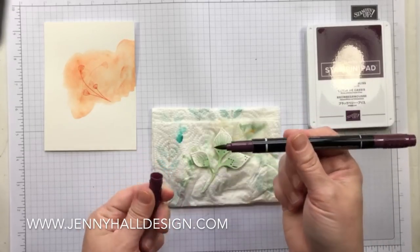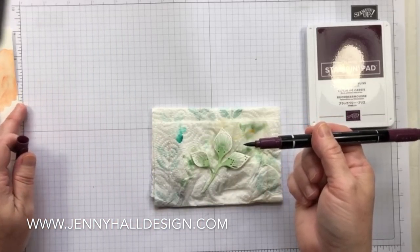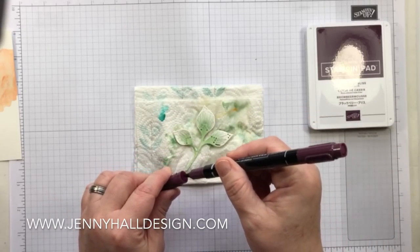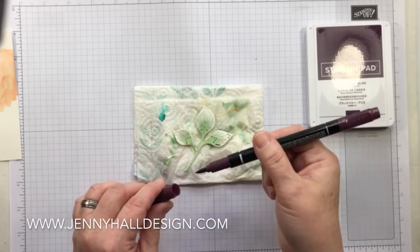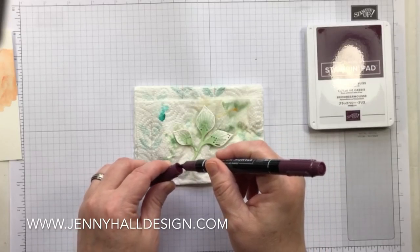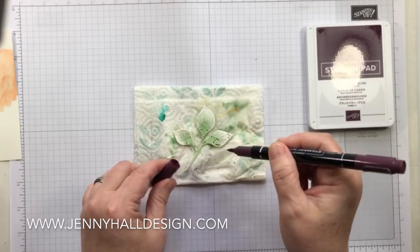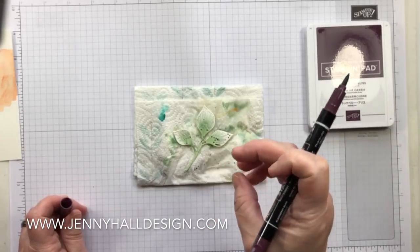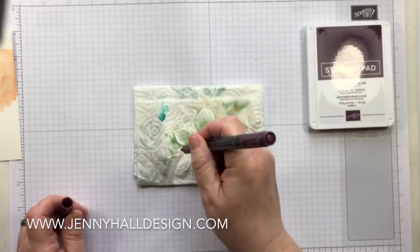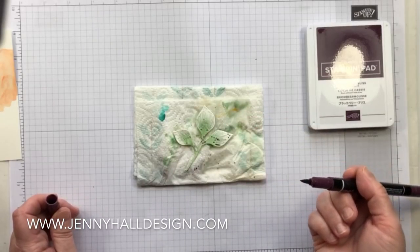And I'm going to take the lid of my marker plus the long brush end. I'm going to move this well out of the way so that it doesn't get any unnecessary splat marks. And I'm going to flick the brush with an even pressure. I'm not trying to take the nib off of the marker, but I'm just trying to get a little bit of bend, and I will flick it like this. And as you flick, you'll notice that because the paper is still wet, it's taking in that ink and dispersing it out. And I only did the flicks down here, but you can see that there are still some flicks up near the top. So it's a really fun look.